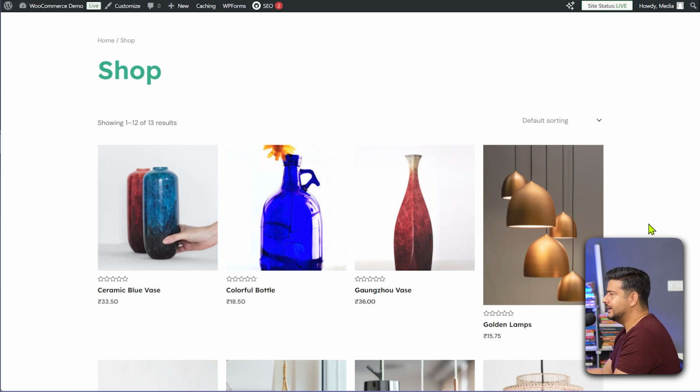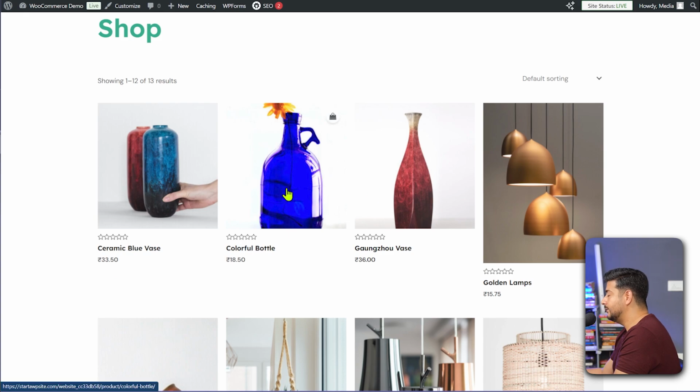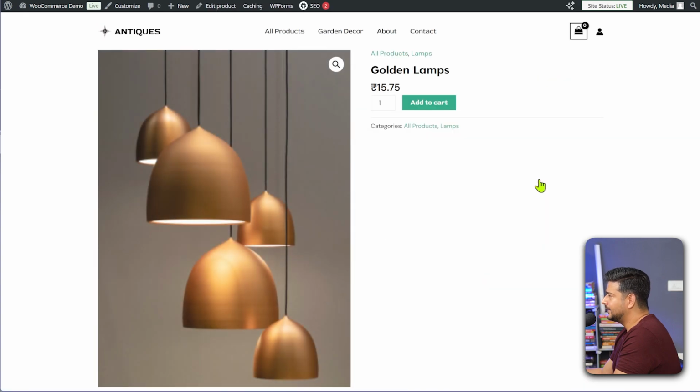So let's say, for example, I'm running a special campaign on my website, which says, hey, if you buy a lamp, you get a vase for free. Pretty cool, right? But then if a customer sees this, or let's say even goes to the product page like this, they don't know anything about this. So the thing we have to figure out is, how do we communicate this to our users that, hey, if you're browsing for lamps, then you can get a vase for free if you purchase a lamp today. So that's the campaign we'll set up.